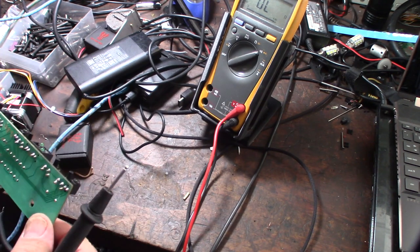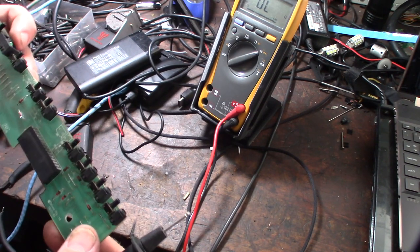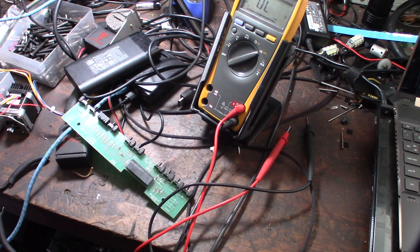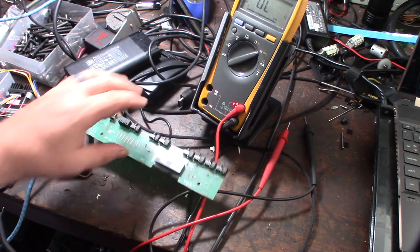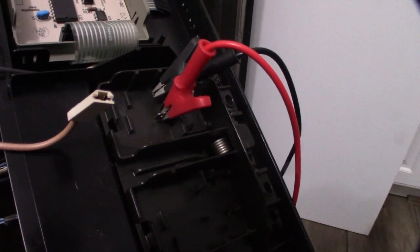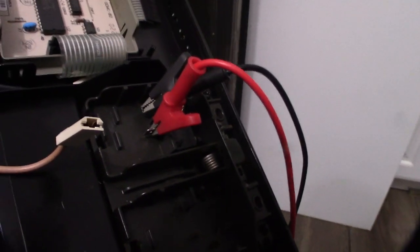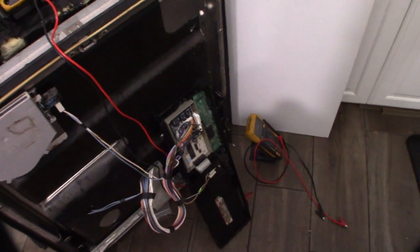It would have been easy if it was the switch - I would have just desoldered it and moved it over to this switch right here. Back to troubleshooting - I've had a bad fuse before, but if it was a bad fuse I wouldn't have any power anywhere. The next thing I'm gonna do is test the latch - see that little contact in there, when this thing hits down on the lock. Sometimes just unplugging the power resets it, so maybe that could fix it.